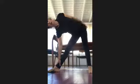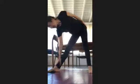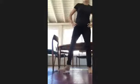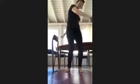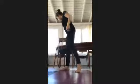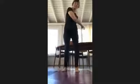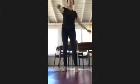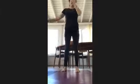Bring your top arm down, bring your nose down if you're looking up. Exhale here. And with an inhale, slowly come out of it. Step onto your mat. And then, of course, you know what to do. Perfect. I'm going to push the chair away. Get the friction out, make the movement big, make it small. Whatever works here for you is beautiful.